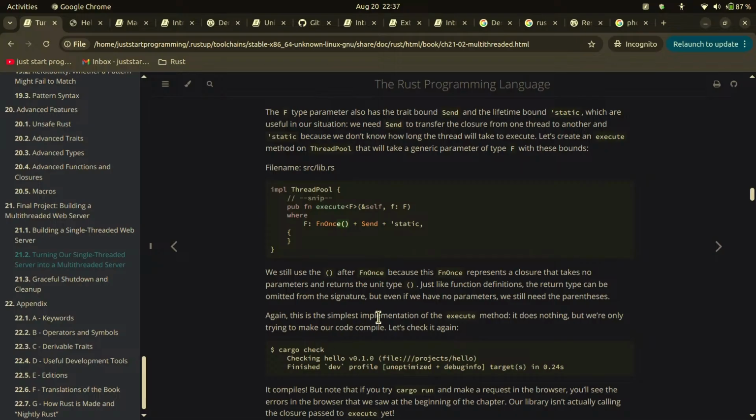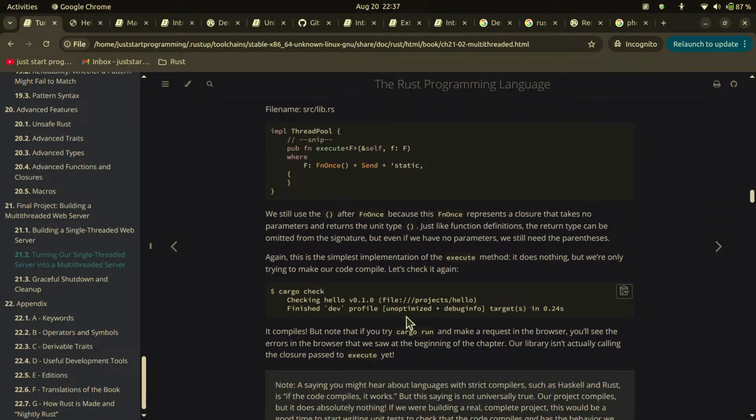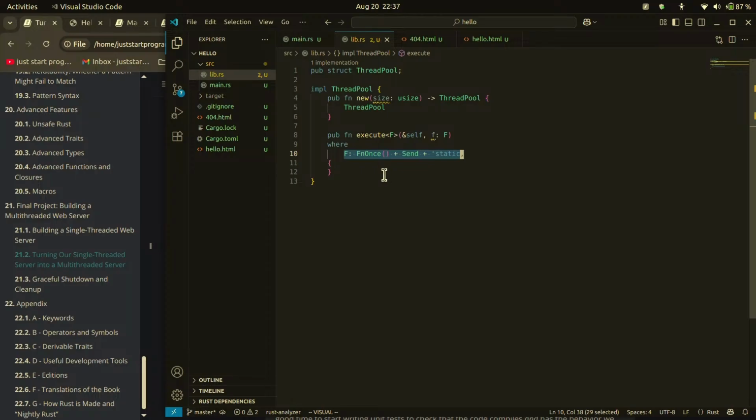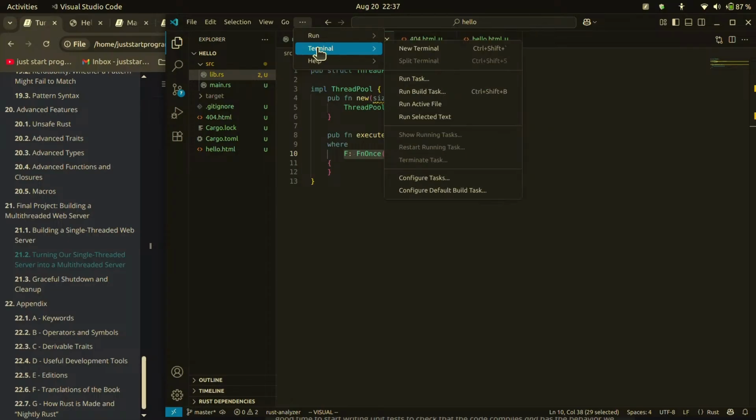This is the simplest implementation of the execute method. It does nothing, but we're only trying to make our code compile. So there's no concrete implementation yet. It's just to make it compile. So let's see, terminal.